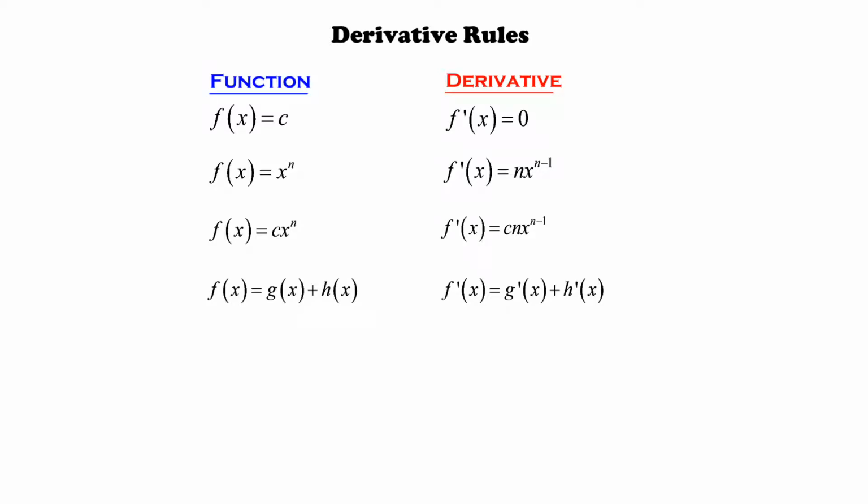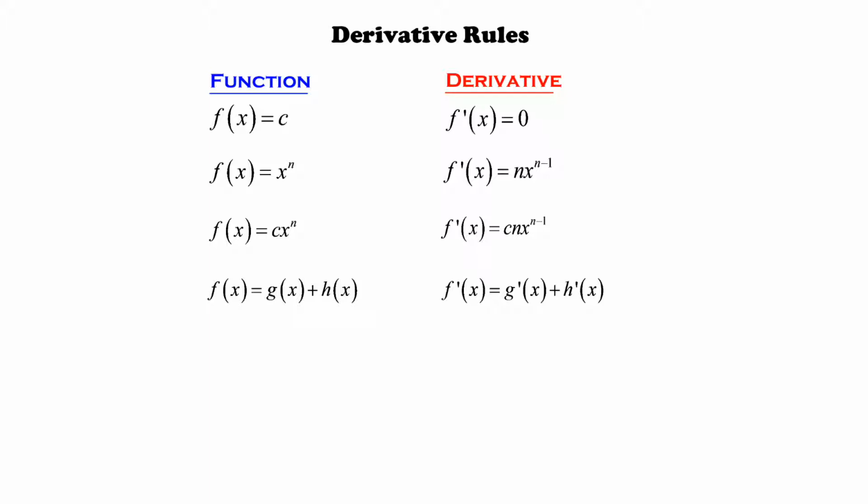Derivative rules. As we looked at the derivative by definition, we started to notice some things about certain functions and how they always had the same answer based on whether they were linear, quadratic, or whatnot. Well, there are rules that have been proven that we can now use to quicken up that process. I don't want you to forget what a derivative is, which is why we spent the time doing it by definition, even though it's a little bit longer.